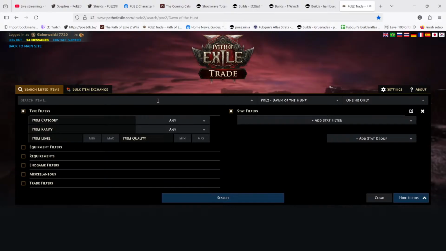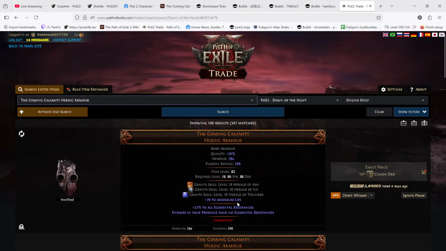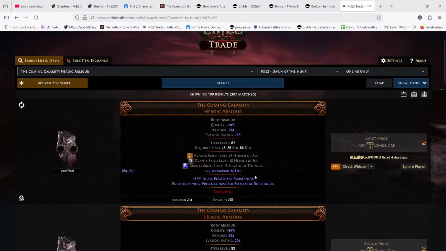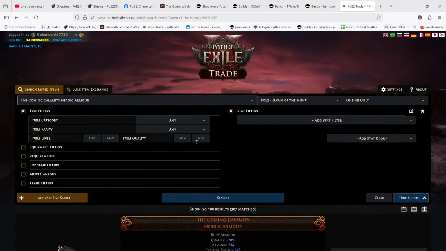Let's see, so let's check prices of all this stuff actually. Calling Calamity Armor. Oh, what the heck? 10 Chaos, that's it? For a bad one. It's not even bad. I mean, what? Oh, I see. It got corrupted. The corrupt freaking pooped on it.